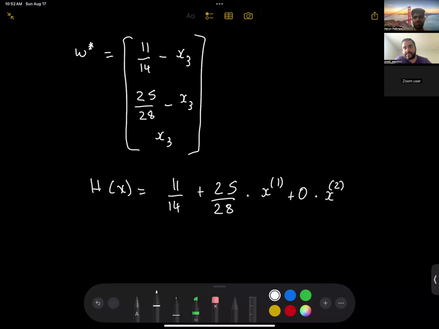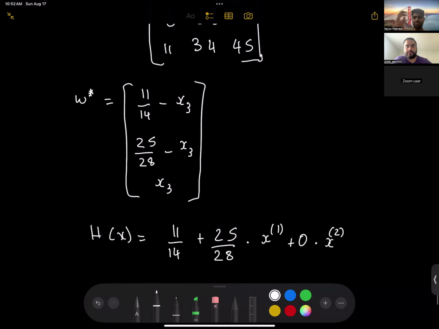We use the column of constant values by multiplying it with 11 over 14 and adjust the softness by almost 1, so 25 over 28. We completely ignore one of the other features, and that's better than the original feature vector that we had. Note that this is only with 3 examples, not a whole data set. This is just to show you the properties that we were talking about in class.